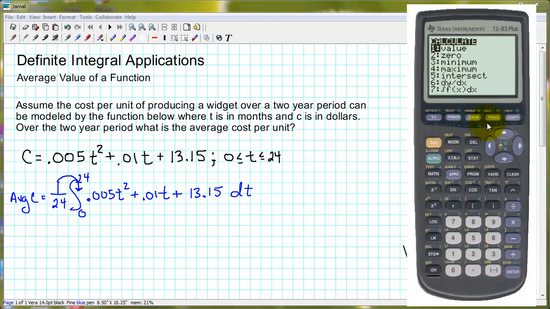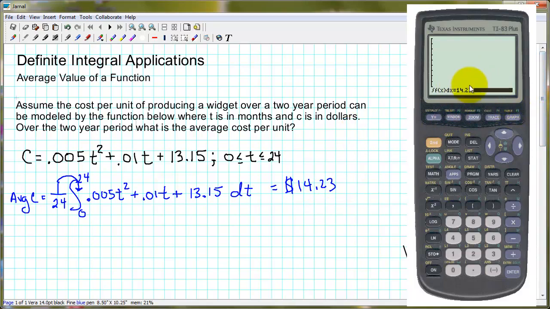And let's integrate. So we go 2nd calc 7. And we want to integrate from 0 to 24. And we get 14.23. Now that graph confused me for a second because I was expecting it to be the cost curve, and I knew the costs were in the teens, but I forgot in our definition we included the 1 over 24 in the function, so that's why the function value was so low.